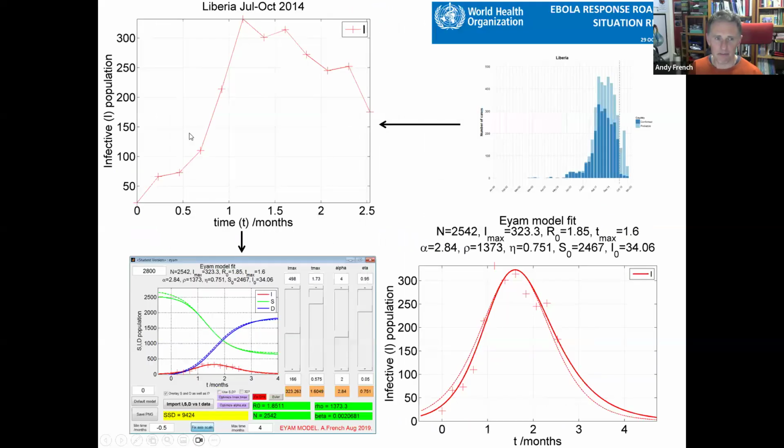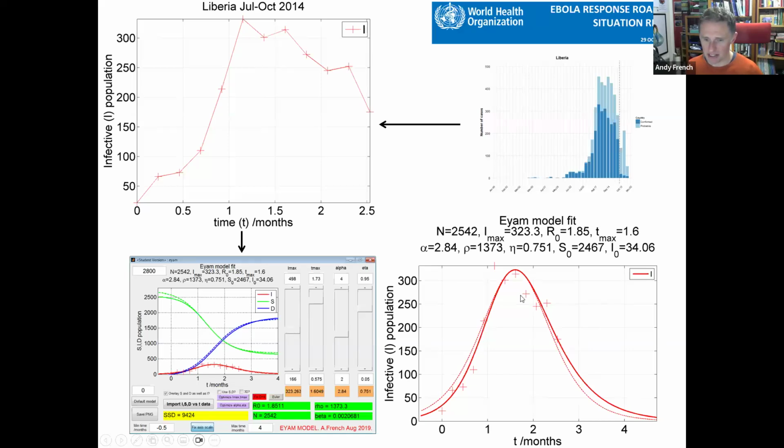So we plotted it, Liberia, apologies, not Sierra Leone, over 2.5 months. This is the data, and we figured out the infectives versus time. Then we have the more advanced model, which has lots of other parameters: eta, alpha, Tmax, and Imax. I did a curve fit using a combination of techniques, mostly sliders. The symmetric Kermack and McKendrick sech squared graph is this dotted line, but that's not quite right. A better curve is an asymmetric one, which solves the EAM equations.